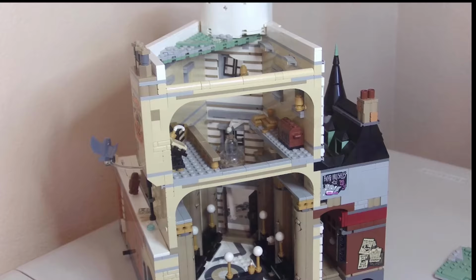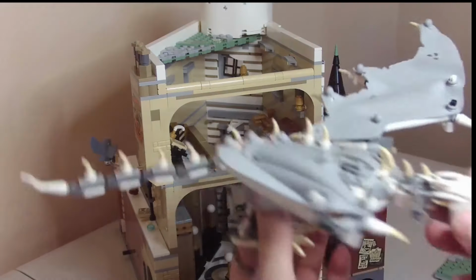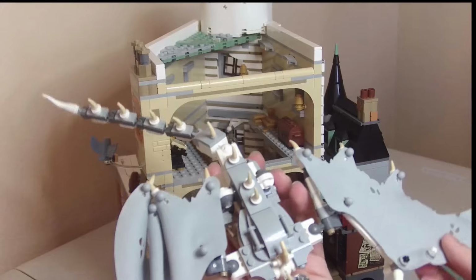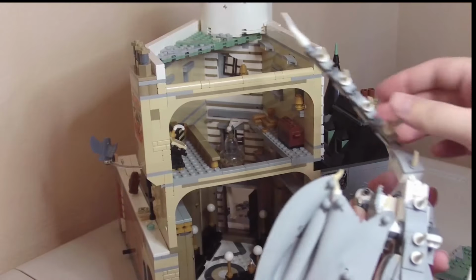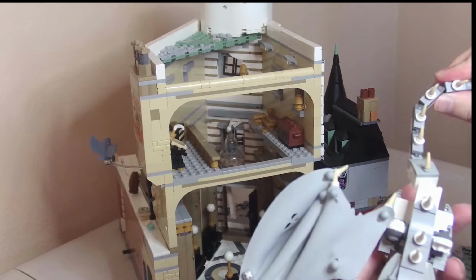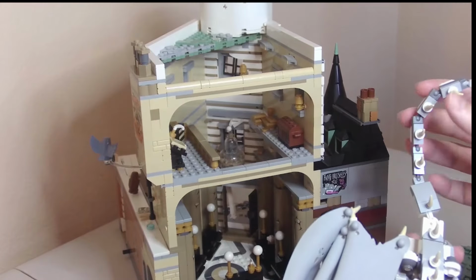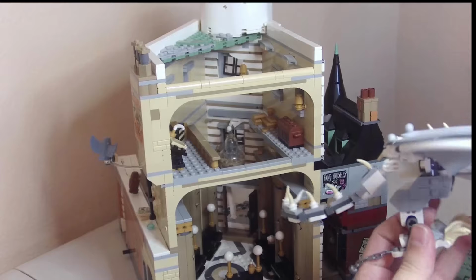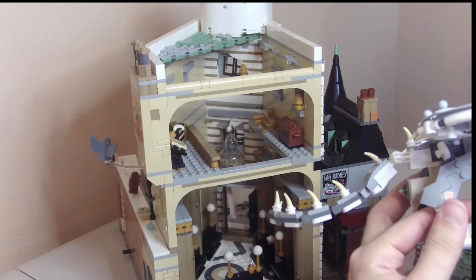So we'll look at the dragon next. Here we have the Ukrainian Ironbelly. It's made out of these ball joints and some cloth pieces, so you can have some nice bending here, depending on how it's built. You know, the tail raised, lowered, however you like.